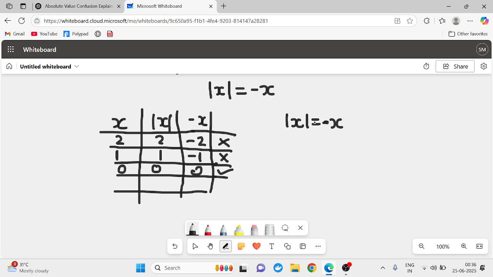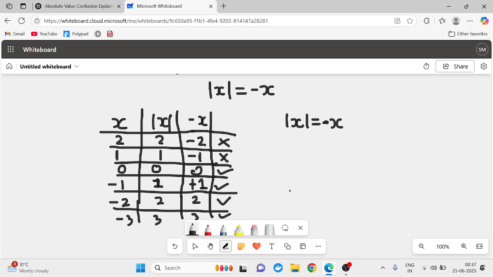Again, our psychology tells us that mod x means positive. We look at minus x and think it's a negative of x. If I put say minus 1, look, mod of minus 1 is 1. I'm writing the result, and this also will be equal to minus of minus 1, which is plus 1. So this is also true. If I put minus 2, mod of minus 2 will be 2, and this also will be 2. True. Again, if I take minus 3, it will be 3, and this also will be 3.